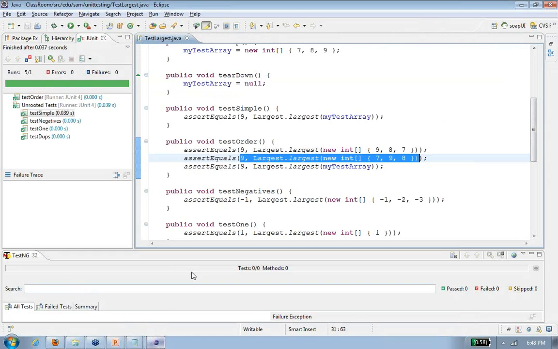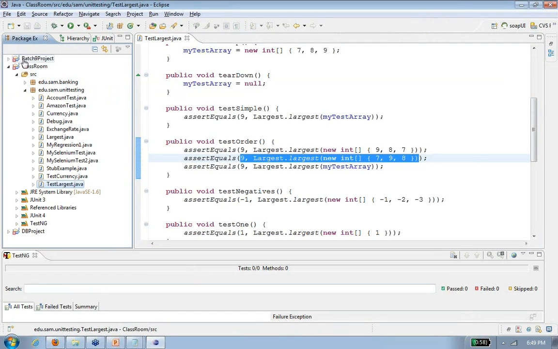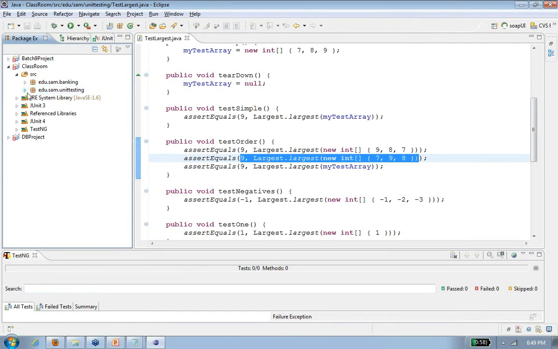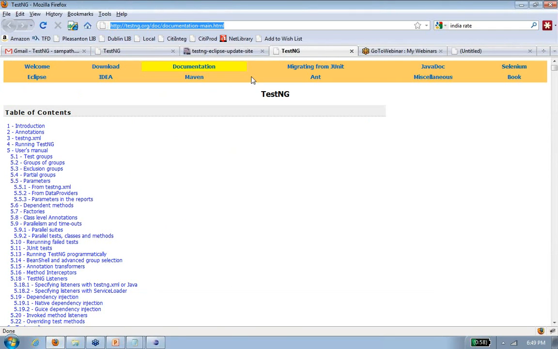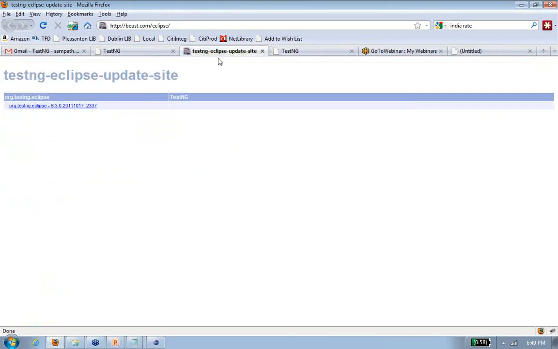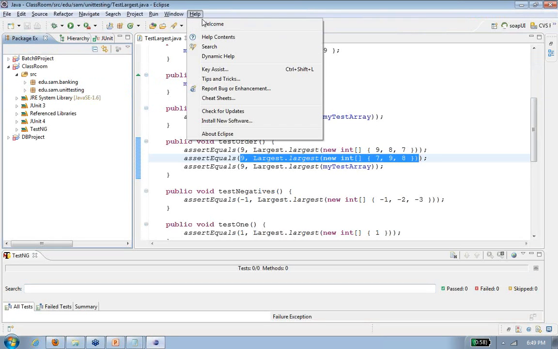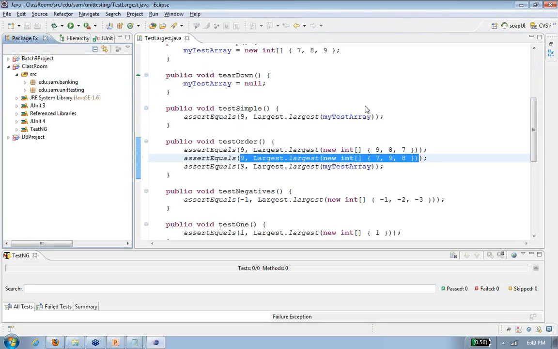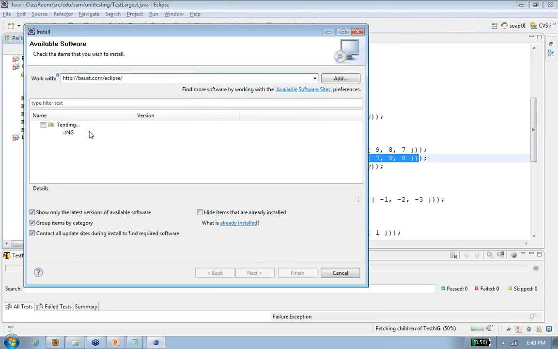So what are annotations and so on? I will create a new package. And one more thing before that, I want everyone to see this site. Please download this. You can go here, say install new software, and if you give it this site, it's TestNG, and you can download it. So you can add a plugin of TestNG like this.